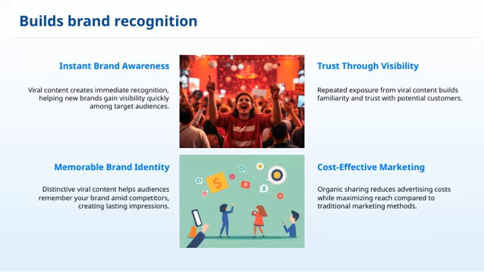Another important point is trust. When people see your content repeatedly popping up in their feeds, it builds familiarity. Over time, this familiarity fosters trust, making potential customers more comfortable choosing your brand. And let's not forget about cost effectiveness. Viral content is largely organic, meaning it spreads naturally without heavy advertising spend. This reduces your marketing costs significantly while maximizing your reach far beyond traditional methods.